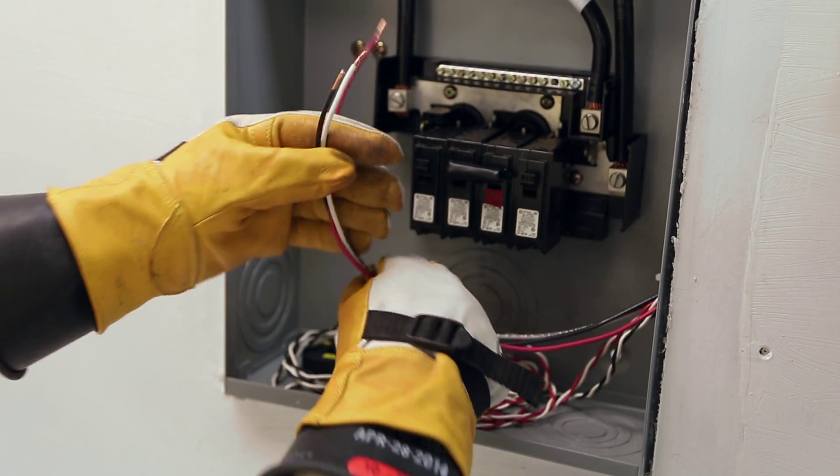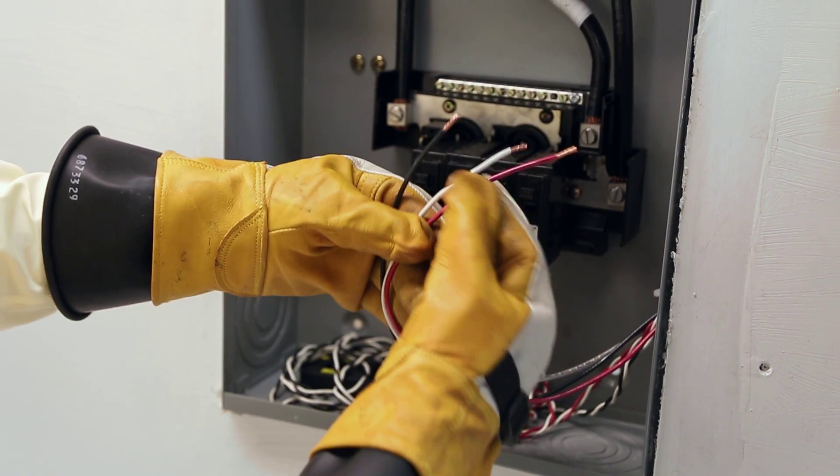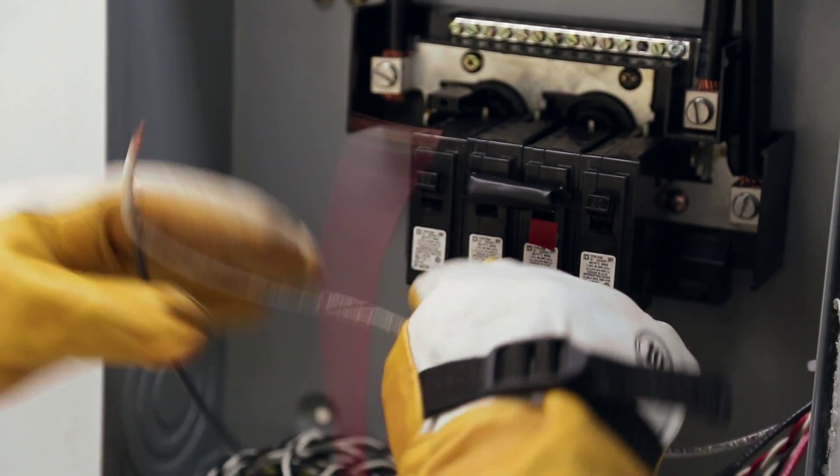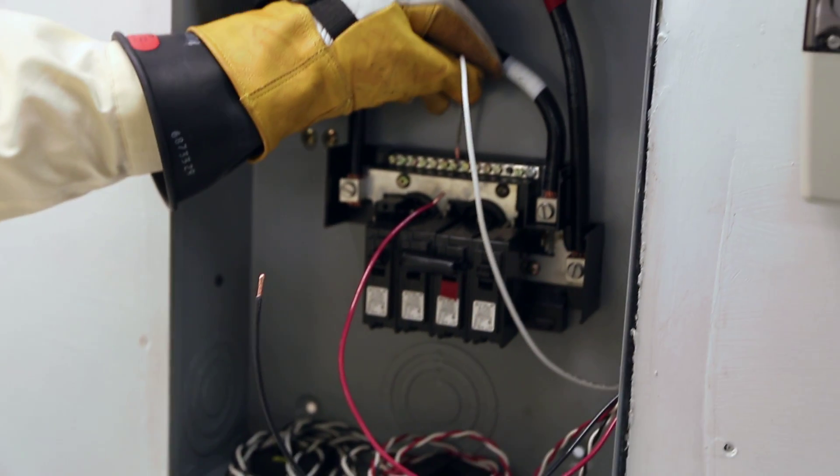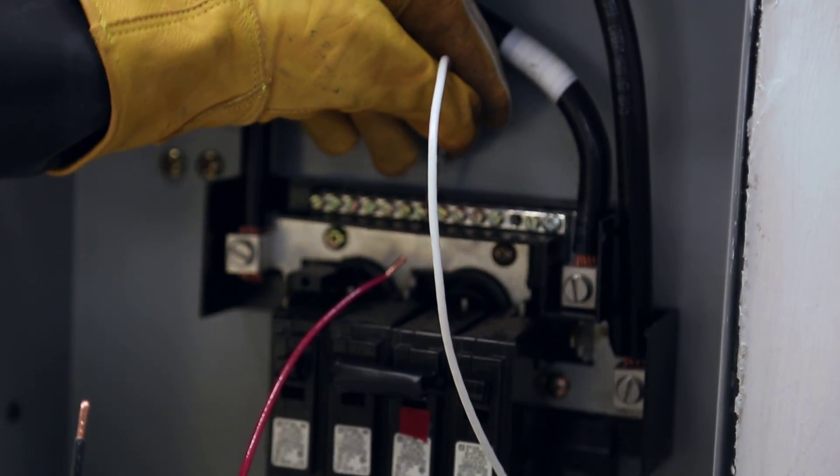Once the leads are connected at the meter, they go ahead into the breaker box. You have your black and white and your red wires. Your white being your neutral wire which would go into your neutral block.